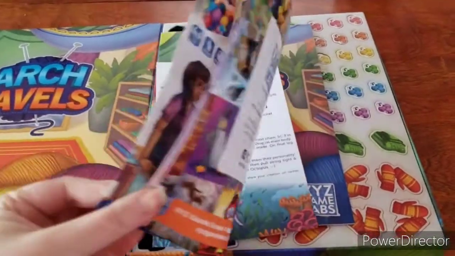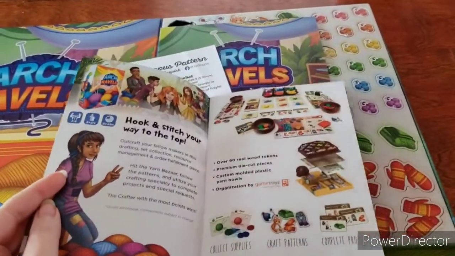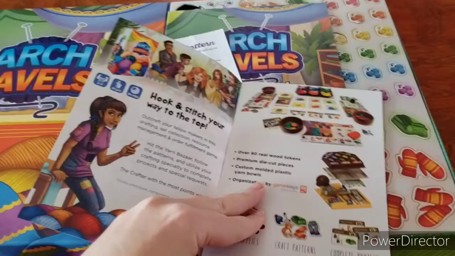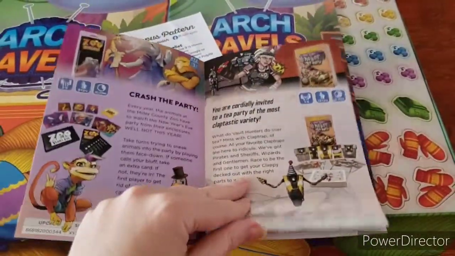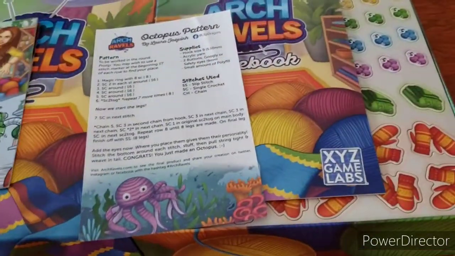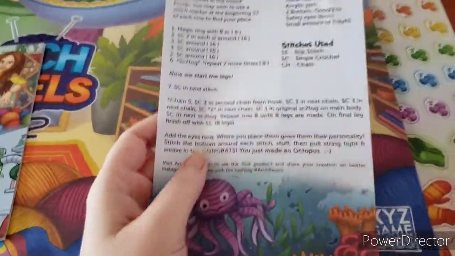XYZ Game Labs. We've got an advertisement, it looks like. Or no. Let's see. Maybe it's an advertisement. Yeah, an advertisement with some of their other games in it. I was really drawn to this because of the theme. I don't know of any other knitting or crochet games.